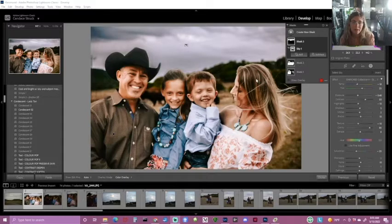And maybe it's just my brain and the way I think. But I'm going to show you an alternative way in Photoshop where the mask, I think, is far superior to Lightroom's. You have way more control. And you don't have to replace the sky. You can use the same sky. So I'm going to show you how to do that.